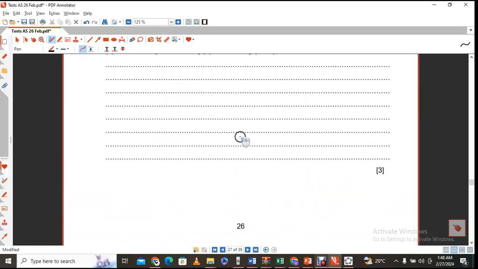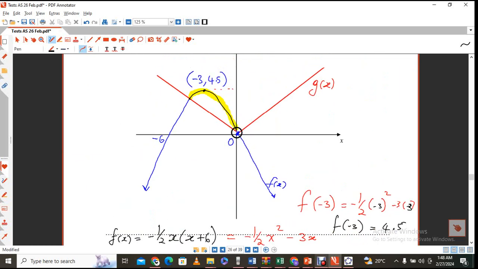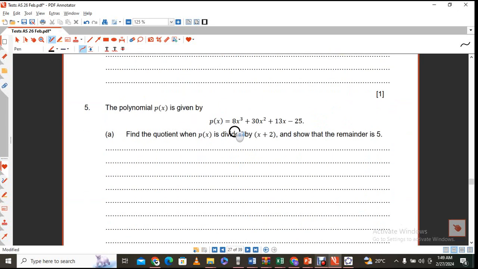But remember, the graph is only going to be greater than the other one once it's this particular part of the function, that is y equals minus x. Can you see that? So basically, this is the line y equals minus x, and that is the line y equals x. So I'm just going to equate it to minus x and not to positive x, because I don't need that.